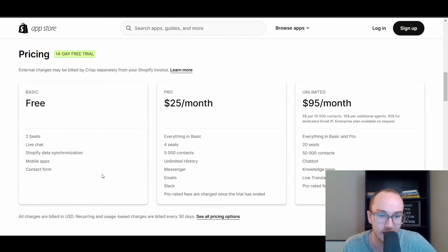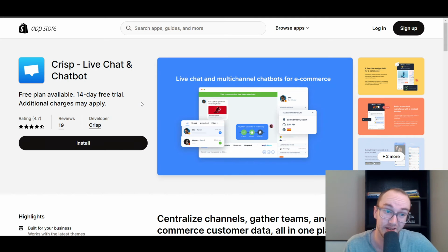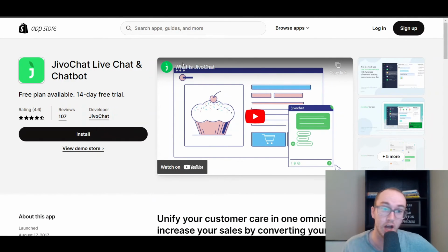Now, as far as the actual chatbot, again, something you're probably going to see is that is more in their premium, expensive plans. It is just something to consider as well. The free version is a bit more limited compared to the other options in this list. Again, why they are further down in the list is just something to consider. Take a look at how many conversations you can get on the free version or the premium plans, how much it's going to cost you every month, because ultimately that is a big consideration when you're looking at the different apps. Moving on, next in this list, we have Jivo Chat.